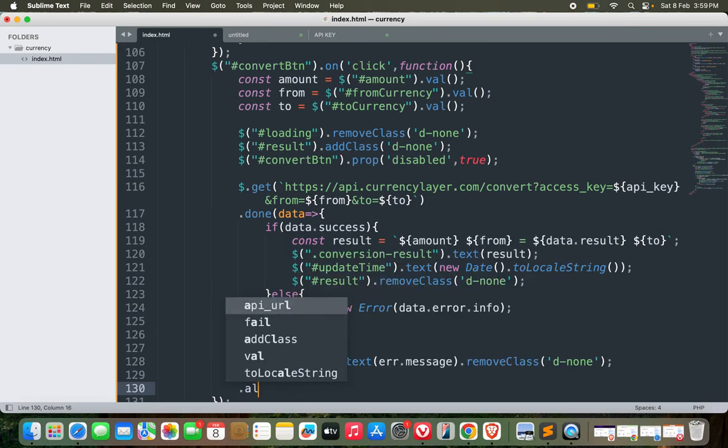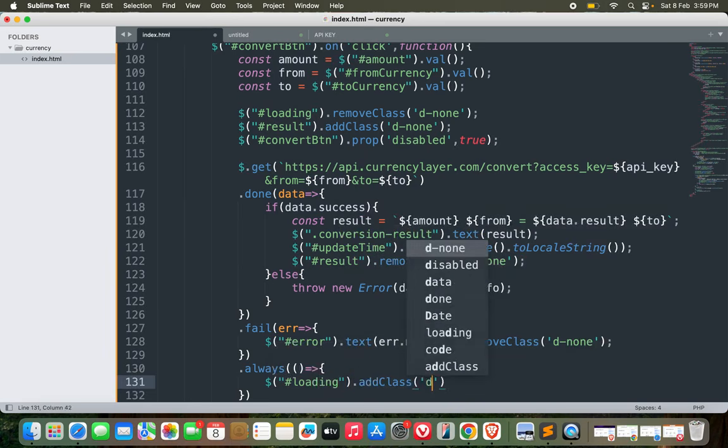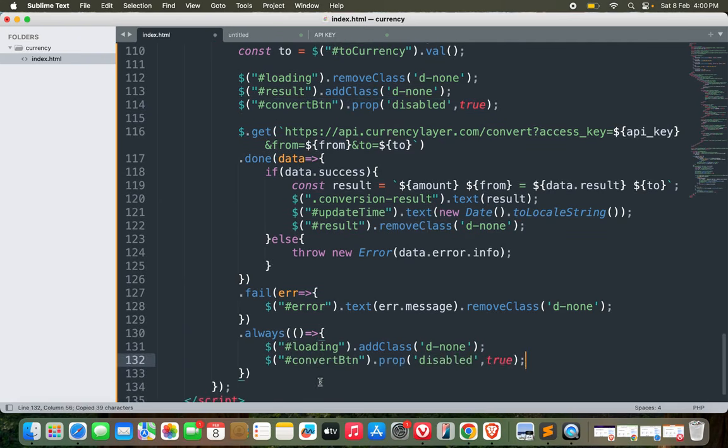And finally, always, even if it fails or it succeeds, I will call this block. I will hide the loading dot addClass d-none, and I will enable the button again. Disabled would be false.